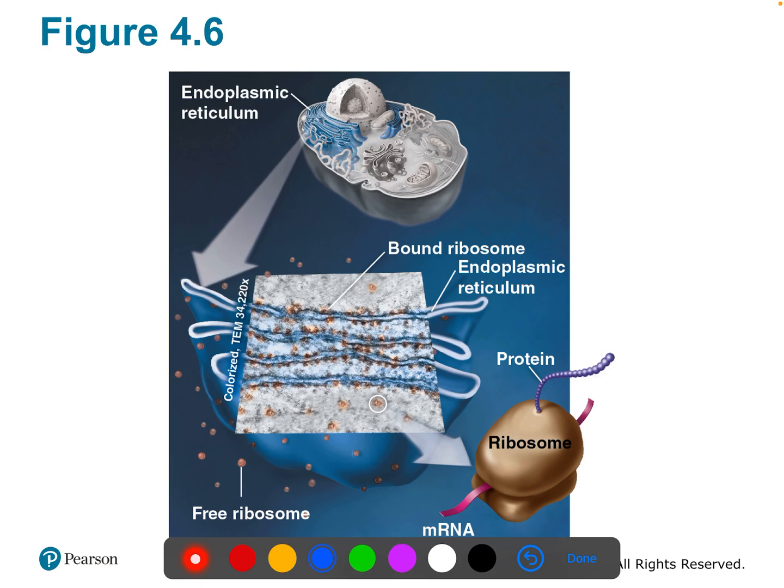So if you look at this image here, you can see here's the nucleus, and then you can see the endoplasmic reticulum right here. Notice that this is called rough ER because it's lined with these ribosomes, and that's where protein synthesis will take place. You can see the mRNA, which carries the message from the nucleus. The DNA is where the information is stored, but the DNA cannot pass through the nuclear membrane, nor should it. It's very important. That information is carried out to the ribosomes via the messenger RNA, and then that information is translated into a building protein. And then that protein is distributed throughout the endoplasmic reticulum and then delivered out to another part of the cell, which we'll be learning about in part 2.